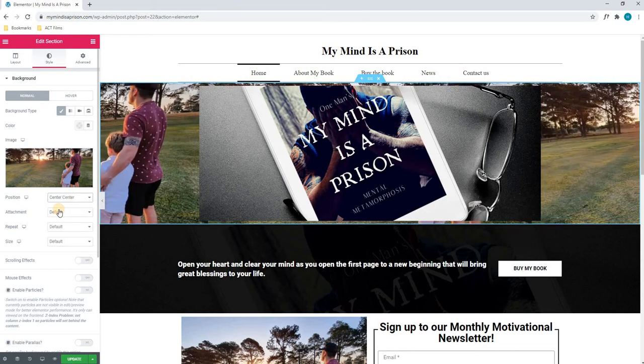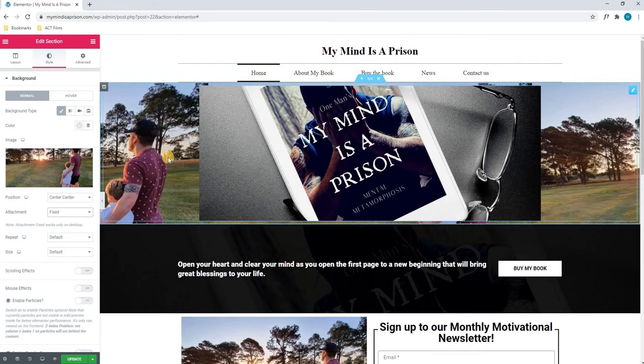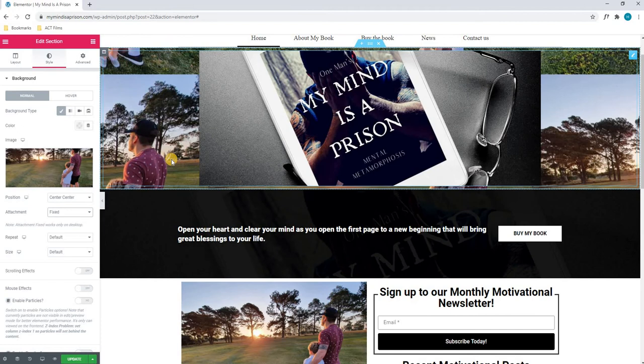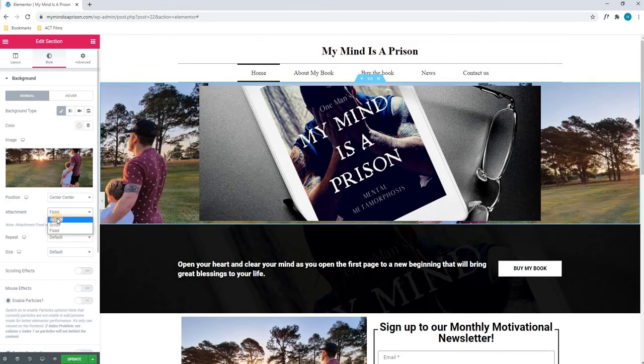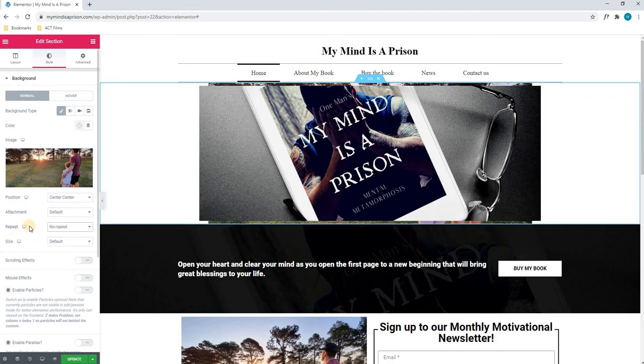Following this, we can change the positioning of the background image. We can place it center, and we can change the attachment options. If we were to select Scroll, the image will scroll with the page. If we were to select Fixed, the image will stay in place as we scroll through the page. We'll set that back to default, and we will choose our repeat option. At the moment, we can tell that the image is repeated by simply looking at the legs here. We will change this, and we will set it to no repeat.